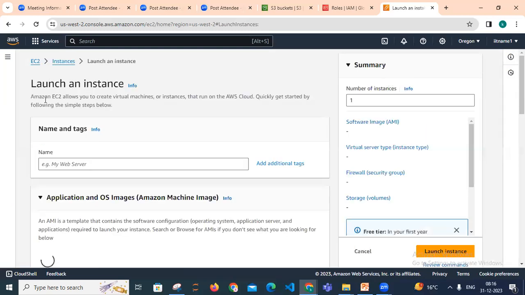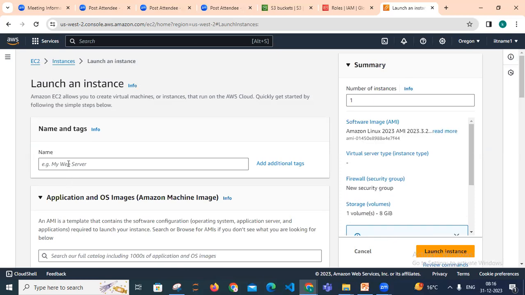Okay, here you have to create one instance and launch it. So for the instance name I can write S3 access EC2 instance.